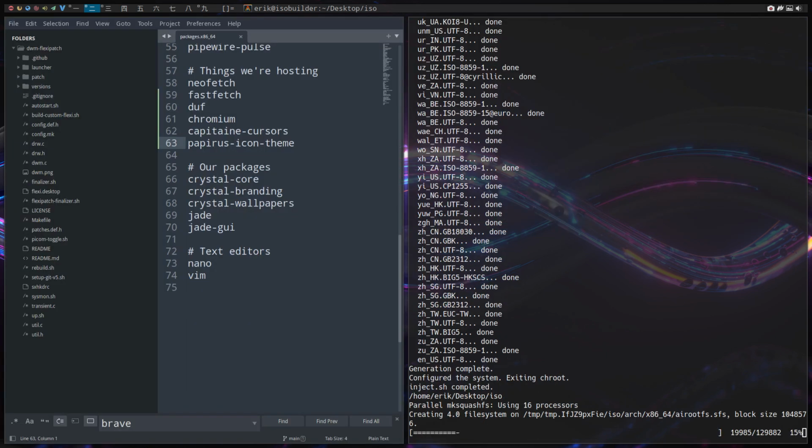A quick recording again as we are building, right? The ISO is being squashed. Now, the way we build things and the way they build things will look different, right? That's for sure. There is this thing here, I wouldn't know what that is, and so on. I'm going to get the ISO on the desktop.